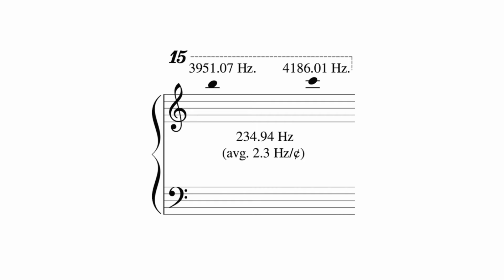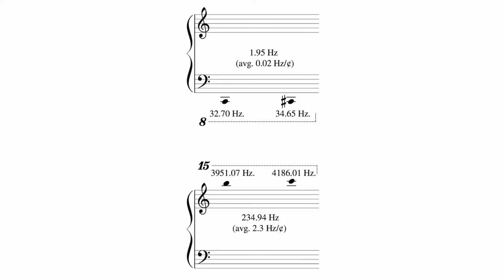Not only is this orders of magnitude larger than the average size of cents on the lowest end of the keyboard, but this means that the distance between 1 cent and the next on the highest end of the keyboard is a larger value in Hertz than the difference of a half step on the lowest end. One we can hear, the other we can't. Yet to our ears, 50 cents just still sounds the same.